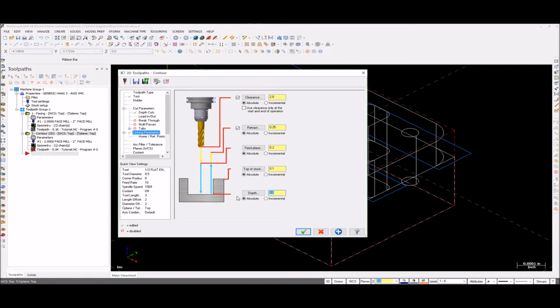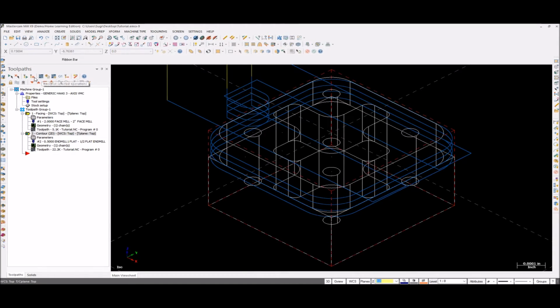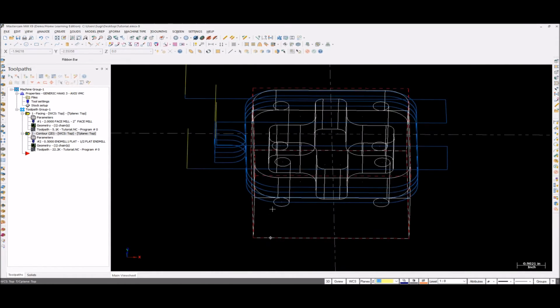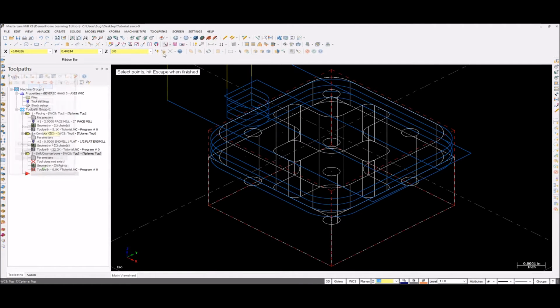So it must be absolute. Our top of stock must be 0 here. Our depth is negative 1 inch. So check your planes and then turn on your coolant. Hit OK. See, yeah. So that's fine.